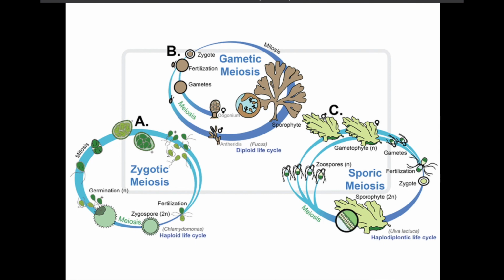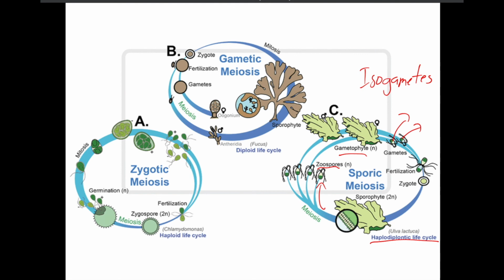Lastly, for the case of your haplodiplontic life cycle, in the case of Ulva lactuca, right after meiosis, you will still form the zoospore, and the zoospore will develop into your gametophytes, and the gametophytes will then produce the gametes. The gametes here now are what we call isogametes too, because if you look at them right here and right here, they are both motile and they are monomorphic, meaning they look the same. No? They are the same in size and they are both motile. So these are definitely isogametes.